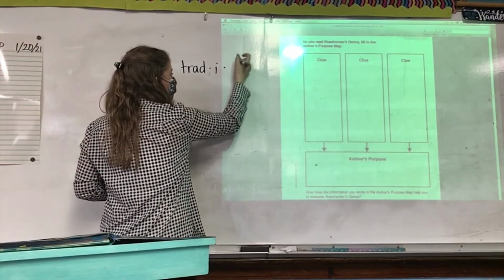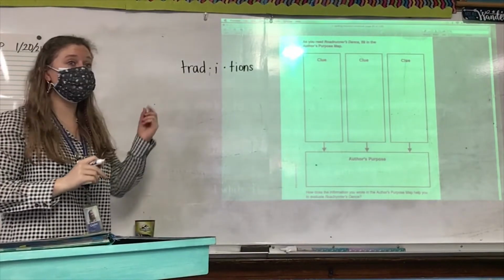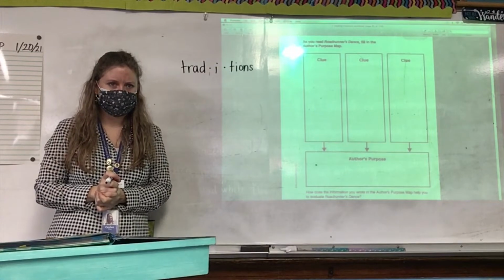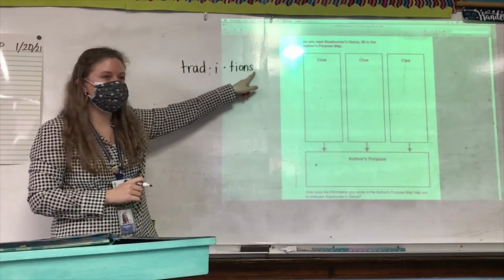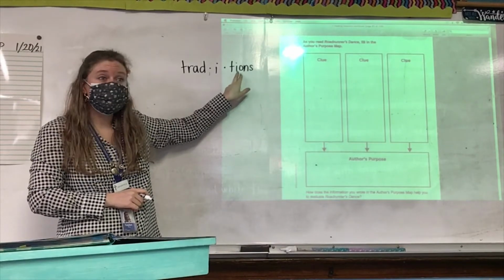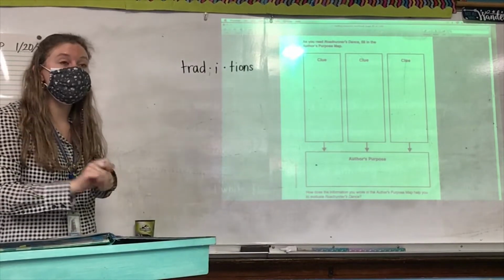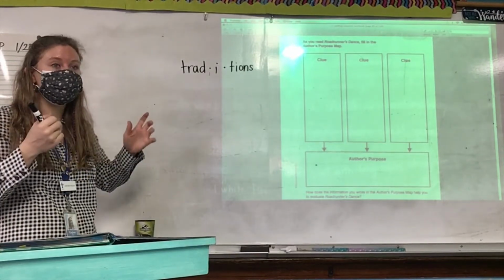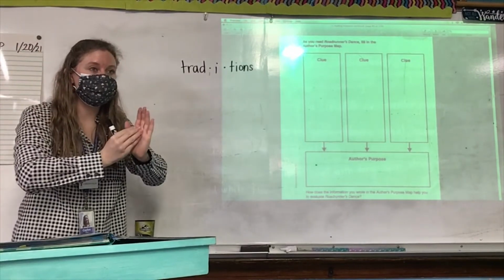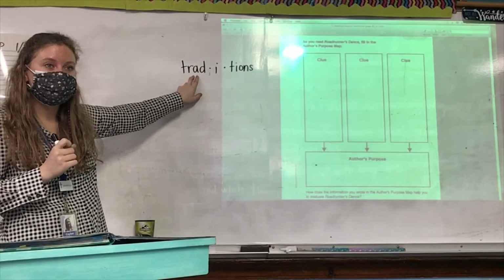Then I have some letters that when they go together, I know they don't sound like what they look like. I know I don't say tions or tions. I know that these letters together always make a certain sound. So, Mason, let's read it. Let's chunk it. This is what I mean when I say chunking. We're going to look at each piece separately, and then we're going to put them together. So, this first chunk, how would I say that?